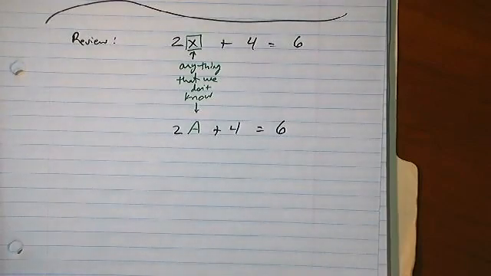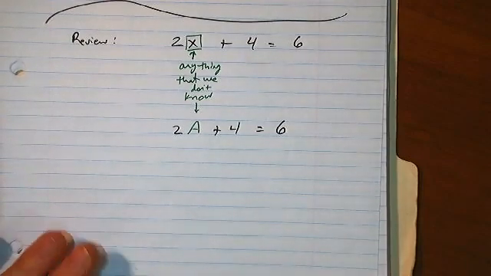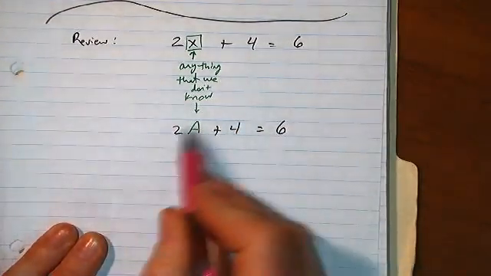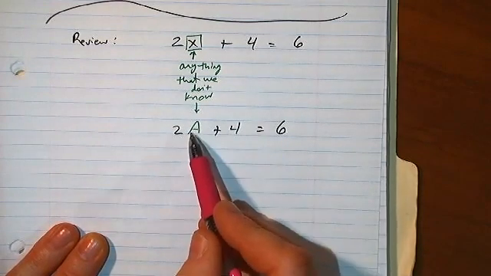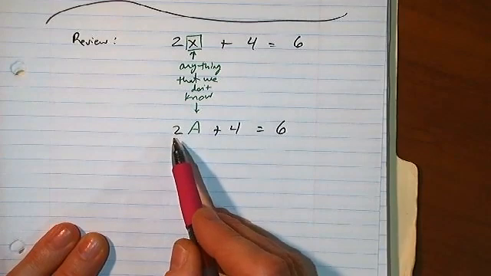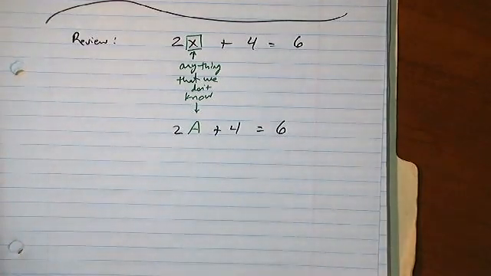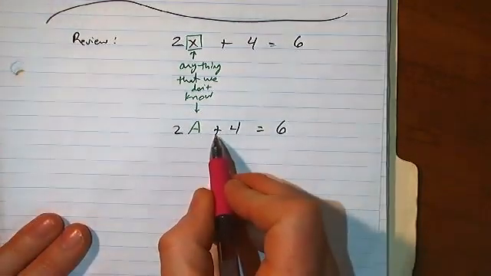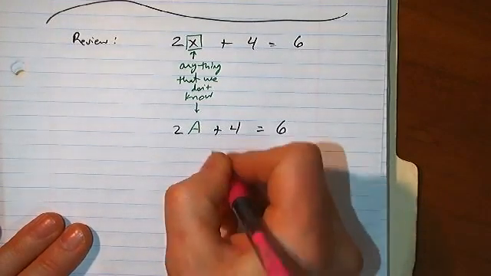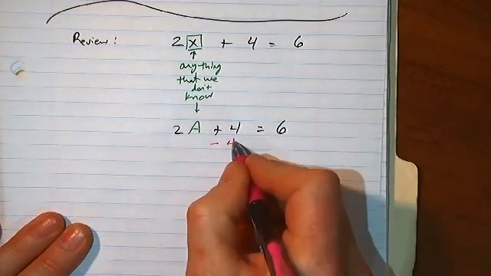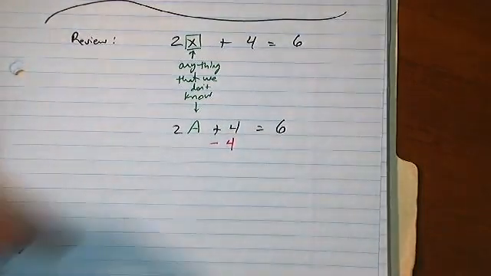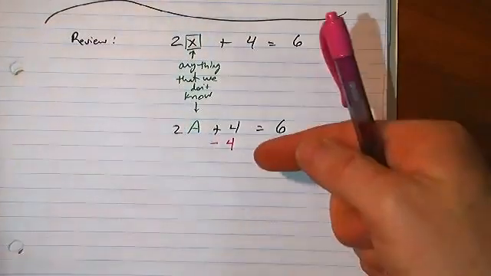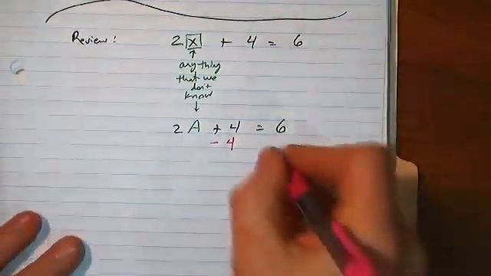All right, so hopefully you've figured out that that anything is a 1, but let's take a look at how we can know that for sure. We know that we're going to get this anything all by itself. We know we're going to work far away to close, so we're going to get rid of the 4 before we get rid of the 2. And we know we have to use inverse operations. So the inverse of adding 4 would be subtracting 4. That's going to make this 4 cancel out and go away. But we also know that anything I do to one side of the equation, I have to turn around and do to the other side of the equation too.